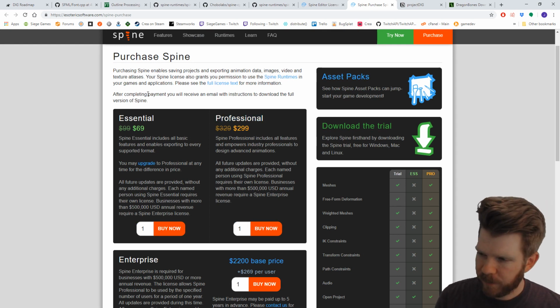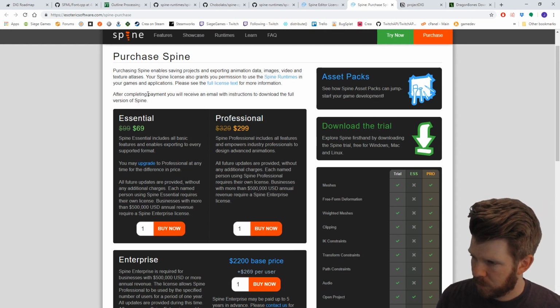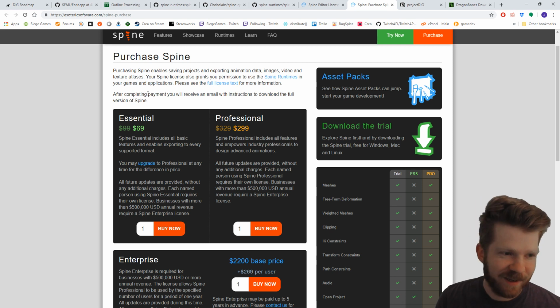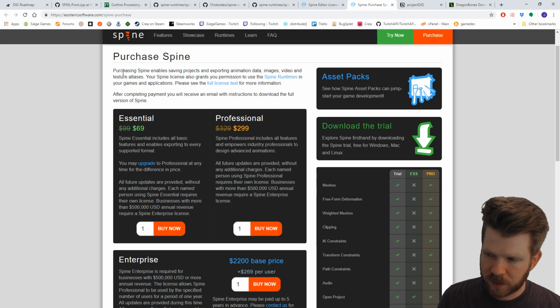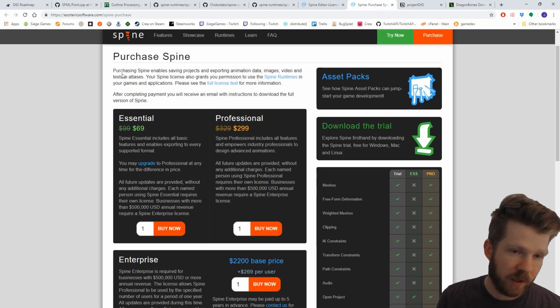The one thing I like about Spine, if you were a Unity user, I would definitely recommend Spine, but you roll your own engine, so Dragon Bones may be the way. Just go back to sprite sheets, right? The one thing I like about Spine over Dragon Bones is that I had never even heard of Dragon Bones, and I would like to find an artist that is familiar with Spine.